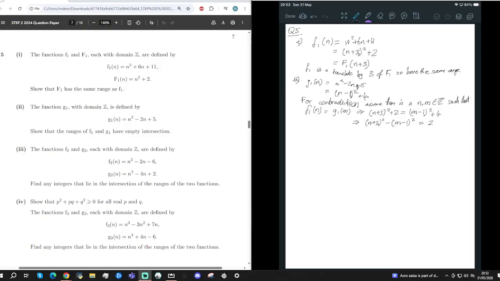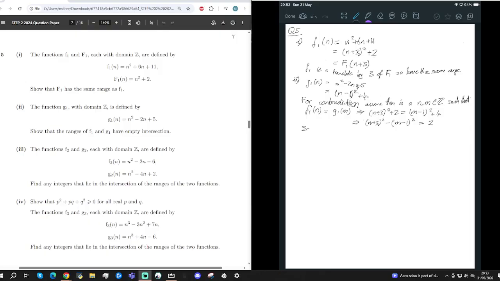So are there two square numbers which differ by 2? Well, if we think about our square numbers 1, 4, 9, 16, etc., they always differ by an odd number. And certainly if we take non-consecutive square numbers, then they differ by a lot more than 2. So let's make that comment.